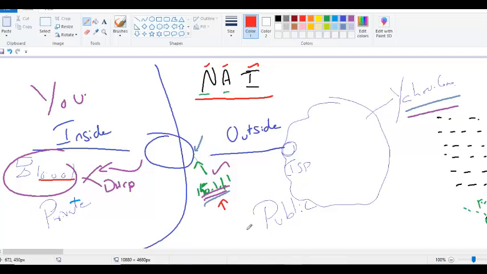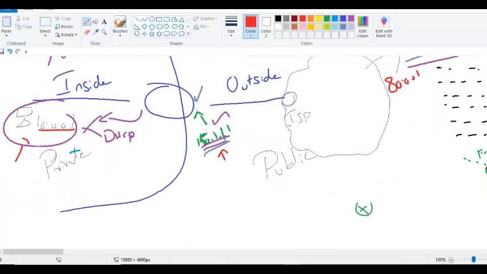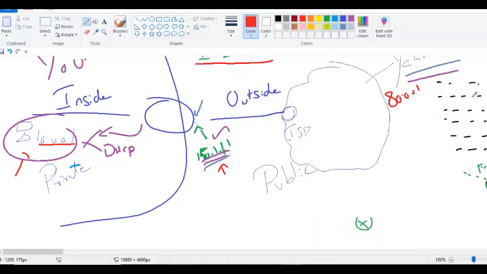Now, let's say this PC is pinging Yahoo. Let's say Yahoo's IP address is 80.0.0.1, for example. When the packet goes out of this PC, the source IP address will be 10.0.0.1. The destination will be 80.0.0.1.